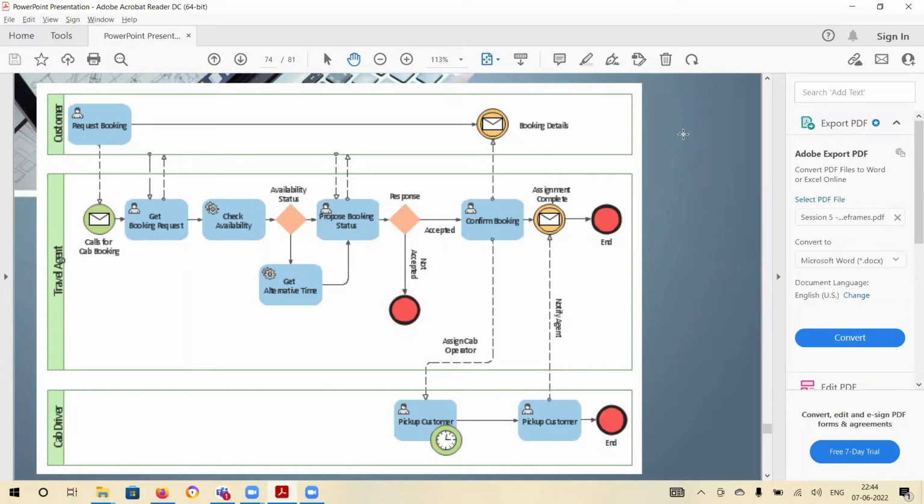And also, notify agent: whoever the driver is, when they complete the assignment, he notifies the customer that the traveling is completed, and then it ends. That's it, Saurabh.